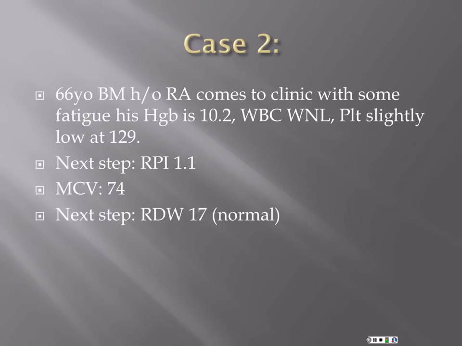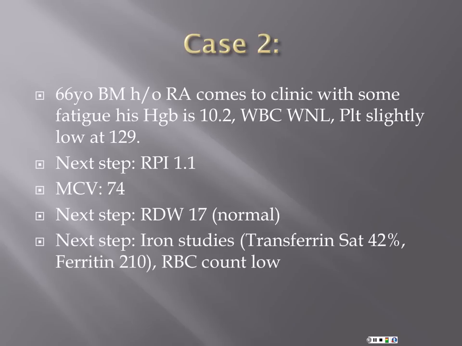Now in our board's question, we're already thinking what? Anemia of chronic disease. In the real world too, we get iron studies anyway to make sure we're not missing something or have a compound anemia of chronic disease with that. Remember, we could have a chronic disease and have iron deficiency. Usually the RDW would be high. RDW is pretty good for picking up iron deficiency, actually.